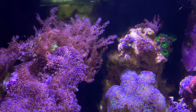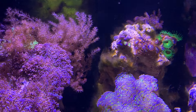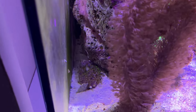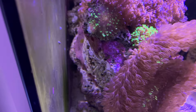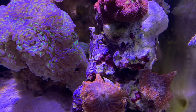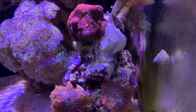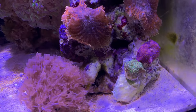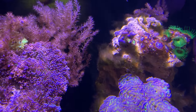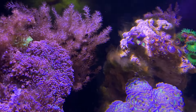So what happens in a mini ugly phase is whenever you add a new piece of live rock that doesn't have this bacterial slime on it, you get what I have right there. See how that whole section of that new live rock is now growing hair algae? That's a mini ugly phase. If you look at this rock over here which was in my tank for a long time, it has nothing on it. Now this piece — it's interesting because it was a new piece I added — look what it has all over it: coralline algae. So this rock is void of the ugly phase, and it's a more non-porous type of live rock. This one back here is very porous.